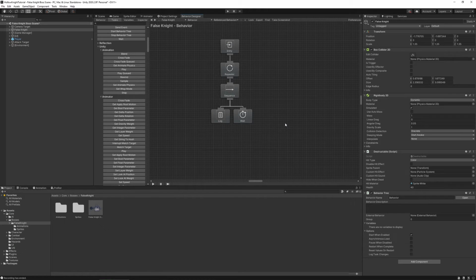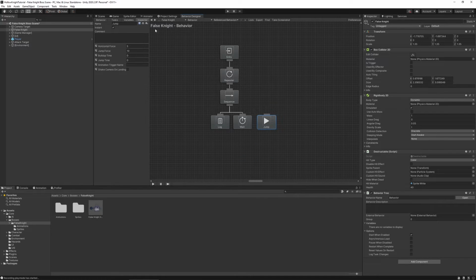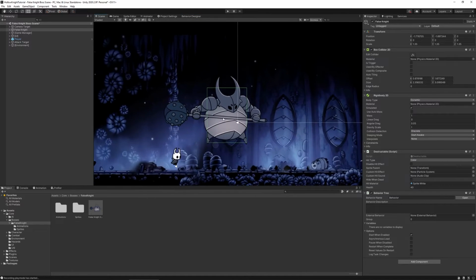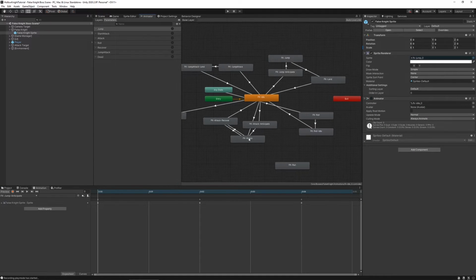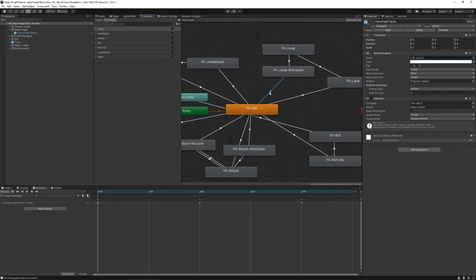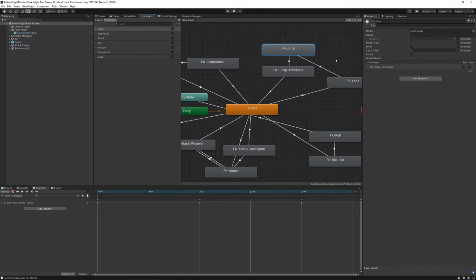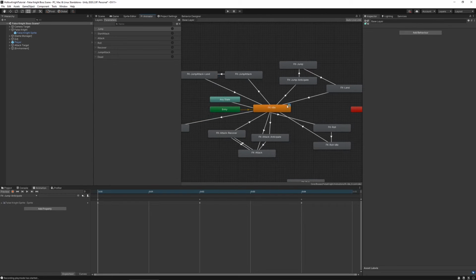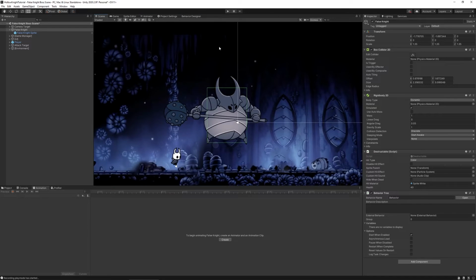Back in Behavior Designer, our custom jump task should now be listed and we can add it to our tree. Now let's set the variables, the jump times and the forces, and also let's set the animation trigger name. So if we take a look at our animator, that is attached to the false knight sprite, there are quite a few nodes, but for our jump it is interesting to look at this part, and in order to trigger these 3 nodes there is one trigger that is called jump, so we want to set that in our behavior tree.